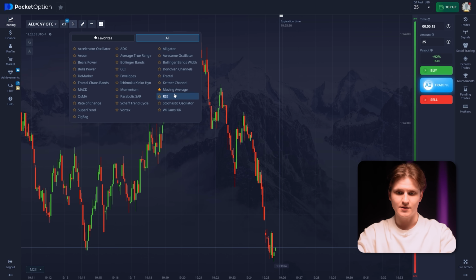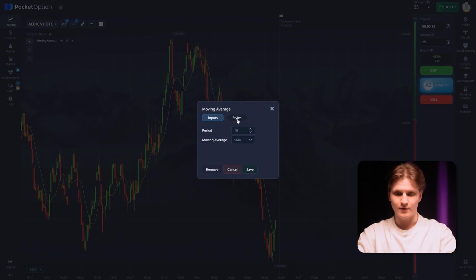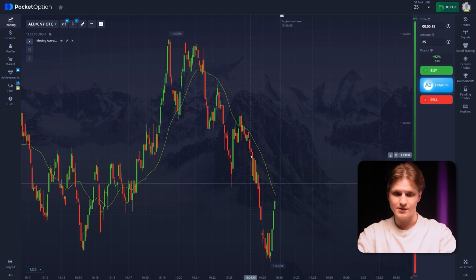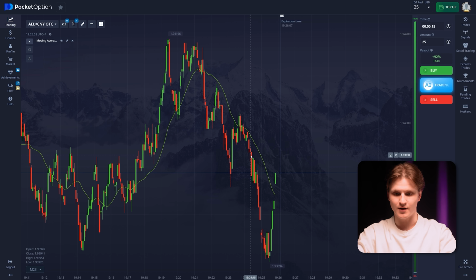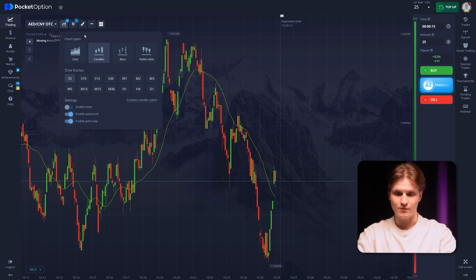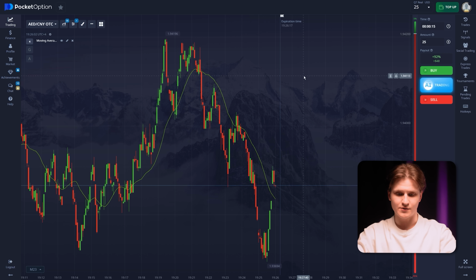First of all, let's set up the indicators. This is a moving average indicator. Let's set it up for a period of 24. For me, this is the best option, which does not take into account noise and can successfully tell us how to open a trade. Then we have a time frame of 5 seconds and an expiry time of 15 seconds. Actually, that's enough for today's strategy.